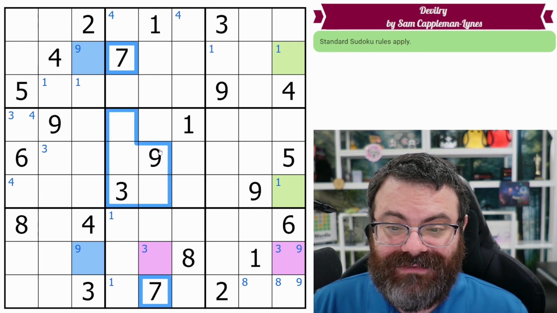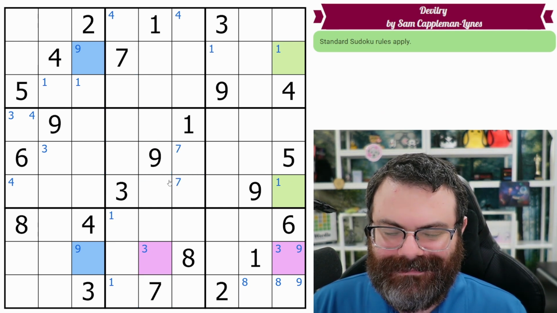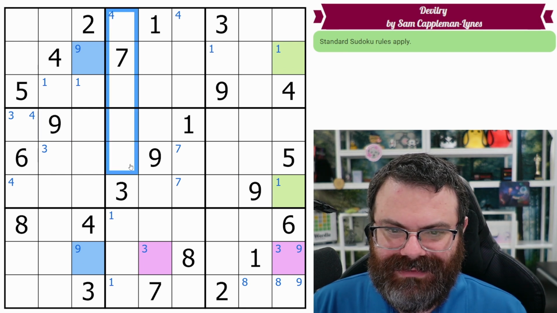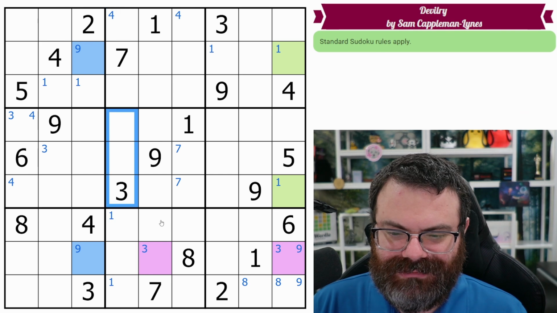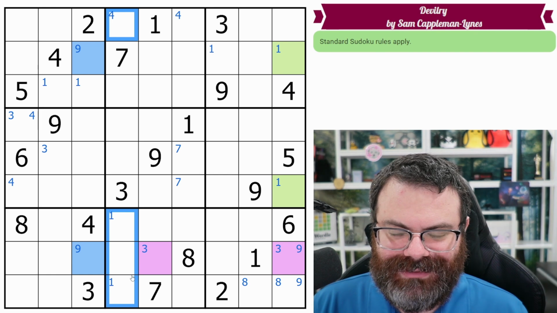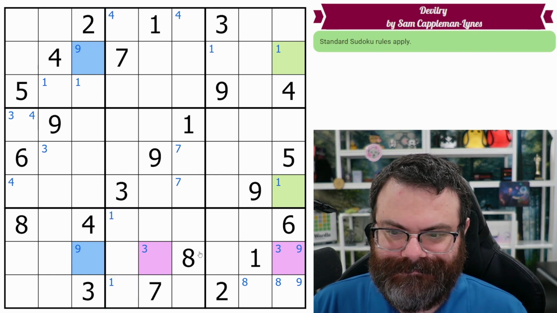Oh, I missed these 2 7s. That's clearly going to do it. So 7 is in one of those two. What about 9 in this column? So it's not here. It's not here. So it's down here somewhere. Nope.